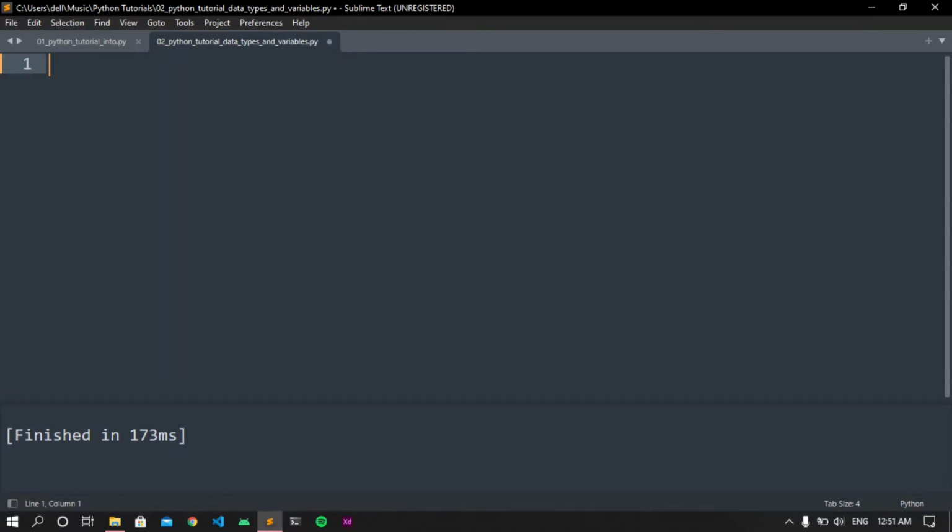Variables, as I said, can store data of different types, and different types can do different things. So Python has the following data types built in by default. The first one is the string data type. When you hear string, what we mean is anything that is wrapped by either double quotes or single quotes. It doesn't matter, you can choose whatever you want in Python. It doesn't put constraints on you, not like other languages.